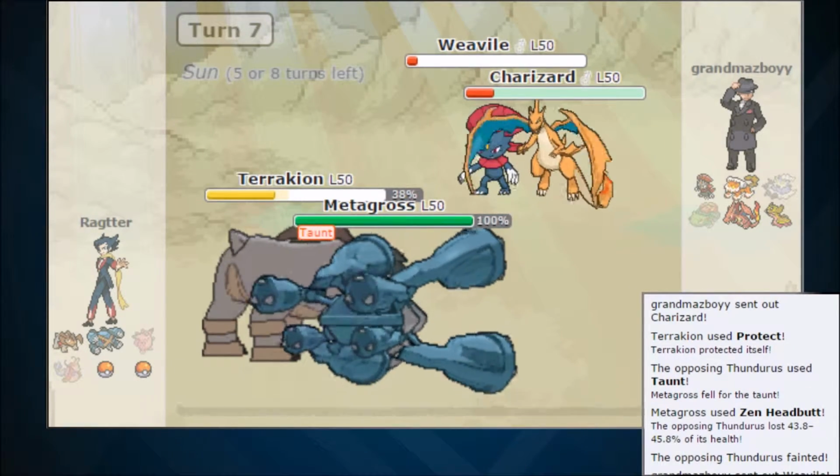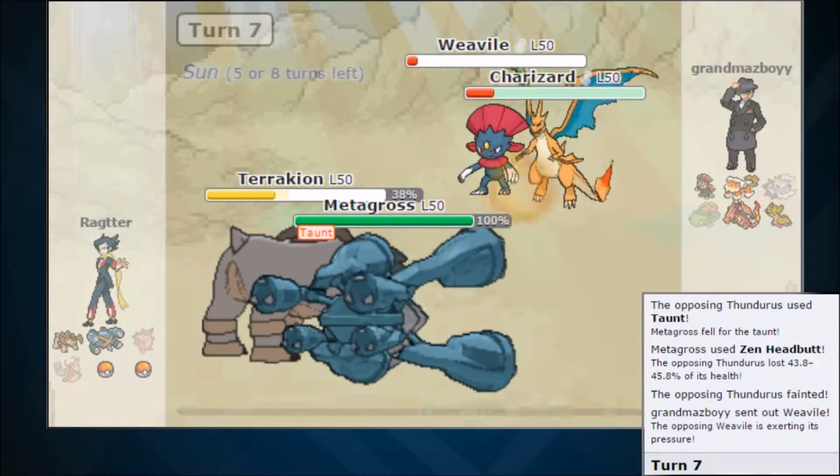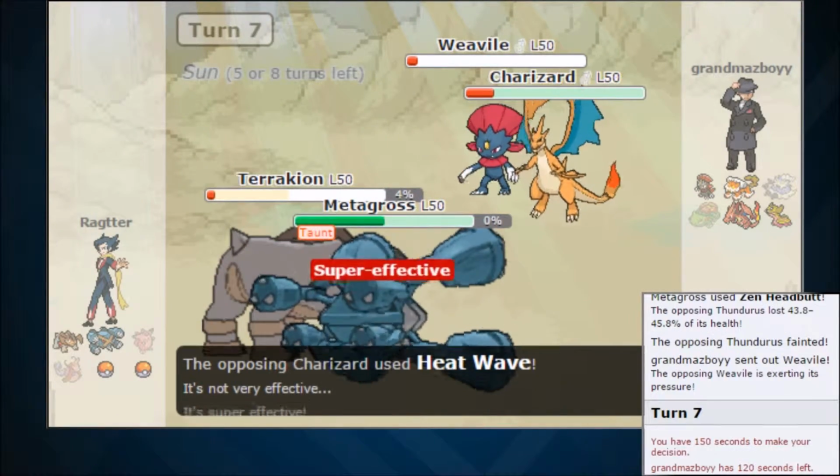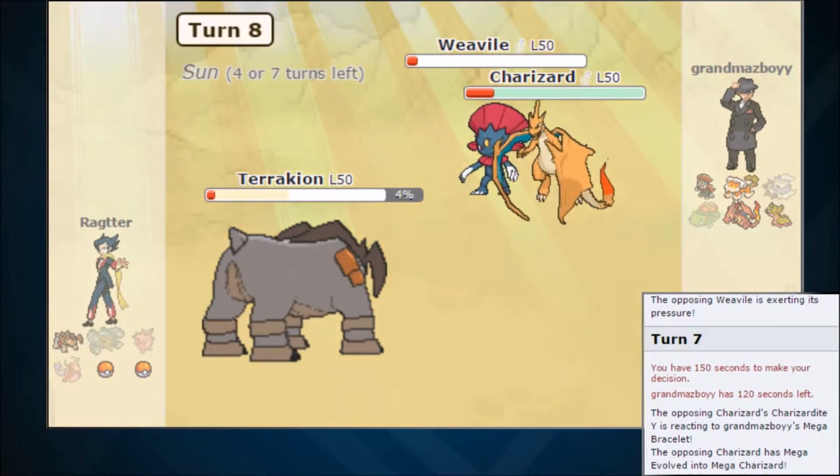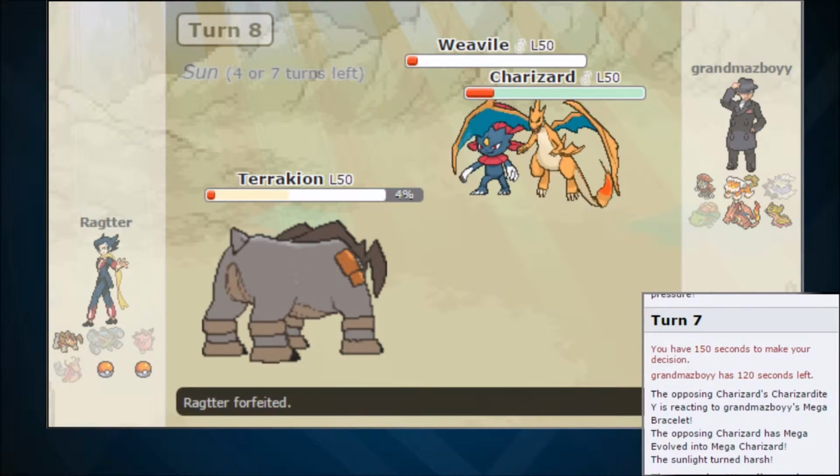My Zen Headbutt's actually going to connect onto Charizard, which I'm super happy about. I'm still probably going to lose. Terrakion gets knocked down super low, Metagross gets taken out. I'm going to call GG. GG and /forfeit, because I cannot win.